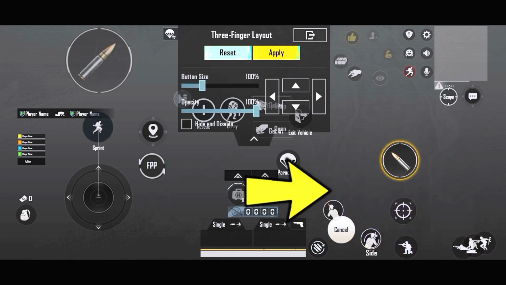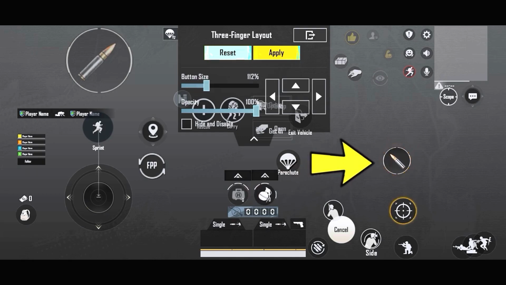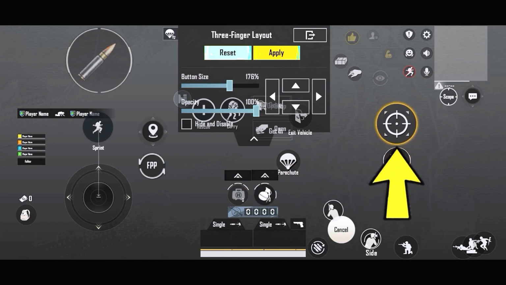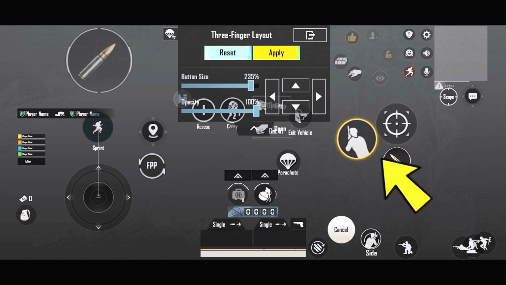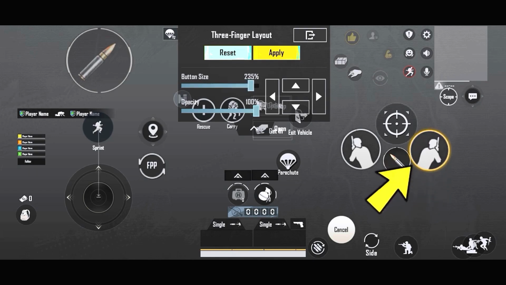And now, clear this area completely so you can start organizing all the options from scratch, step by step. First, place the right fire button in this section. Now, place the zoom button above the fire button with a larger size. Then, place the left peek button with a size of 235 in this area, just below and to the side of the zoom button. Now, place the next zoom button on the right side in the same manner.